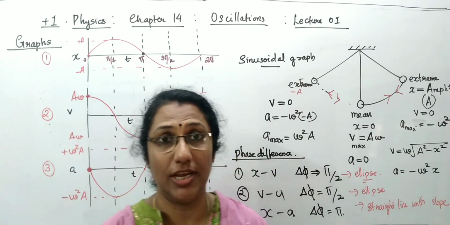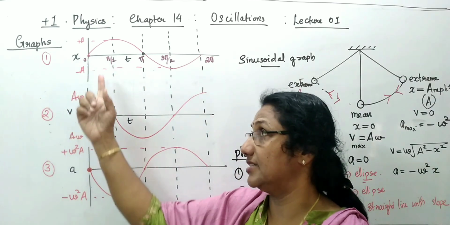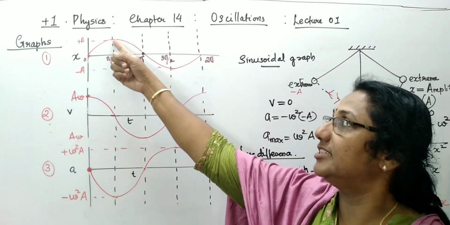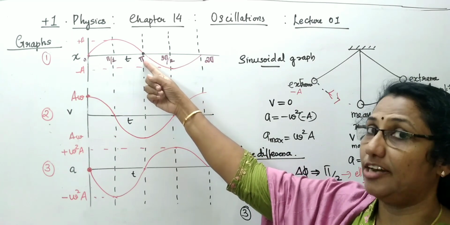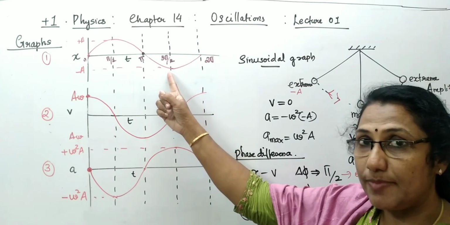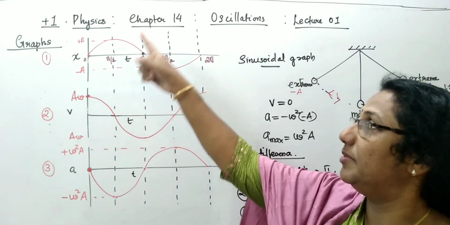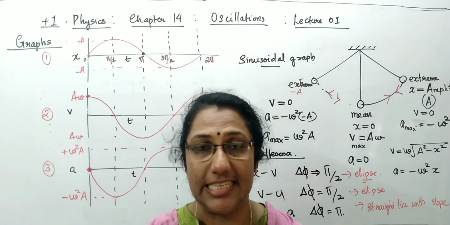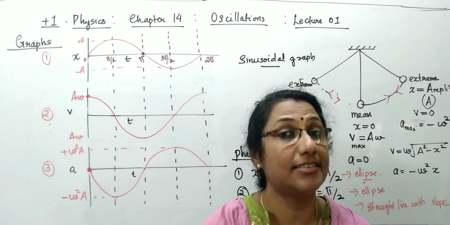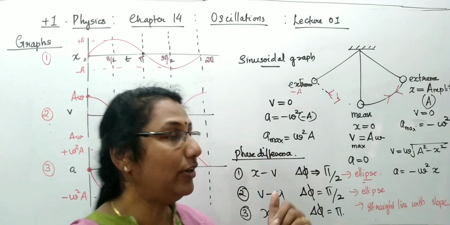For one complete oscillation, when the body starts from its mean position, x is 0 at mean position, x increases as we move towards the right, then it becomes 0 again at the mean position. Towards the left side, it increases in the opposite direction, becomes maximum minus a, and then towards the mean position it becomes 0. So this will be the graph for displacement, isn't it? What is the shape of the graph? It is a wave-like graph, and such a graph is called a sinusoidal graph. Okay, good.